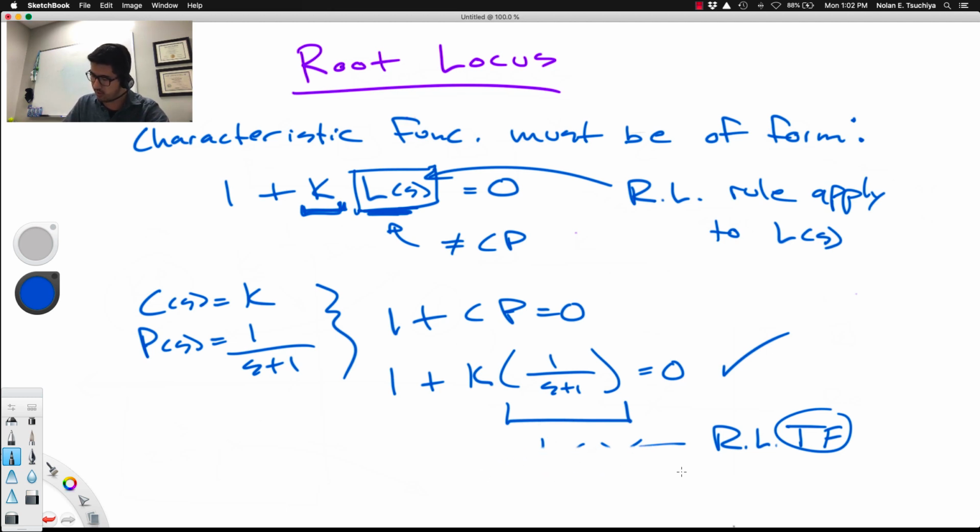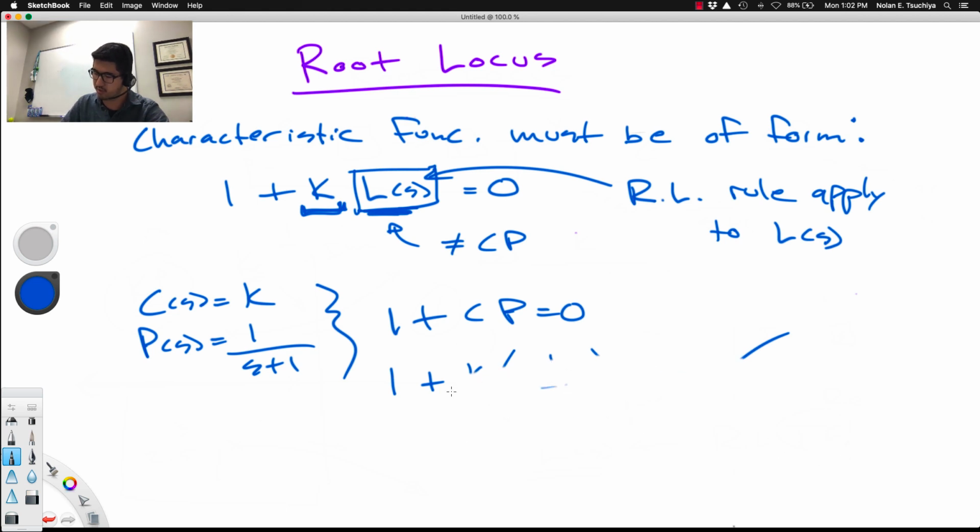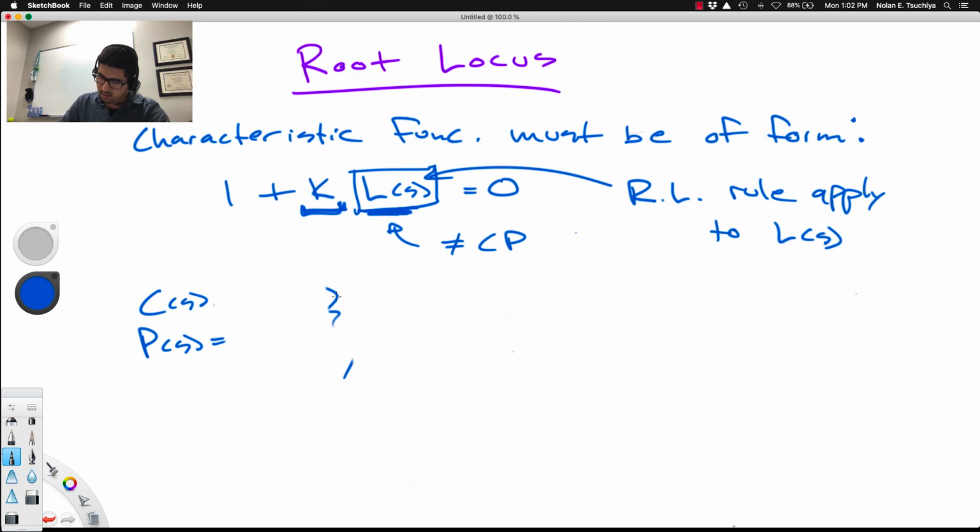Let's look at another example of this, because it's not always as simple as just plugging in and being done. So here's an example where, let's start with the plant. The plant is basic, it's first order, but for the controller, for whatever reason, we decide to use a pole at negative k. Remember, the controller is just a transfer function that you can specify based on your control design criteria. So this is the chosen controller and plant for this particular example.